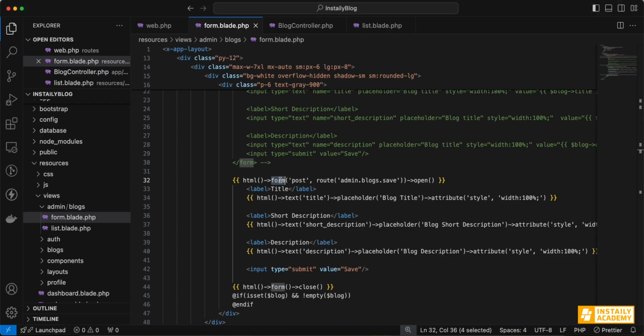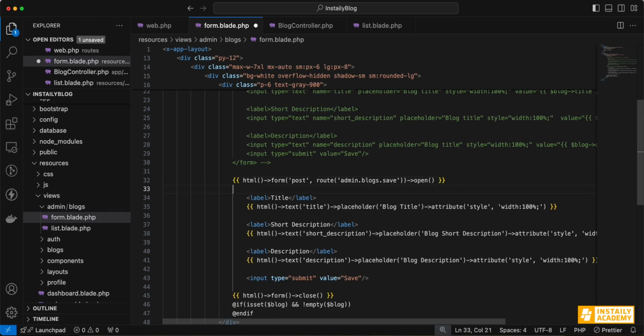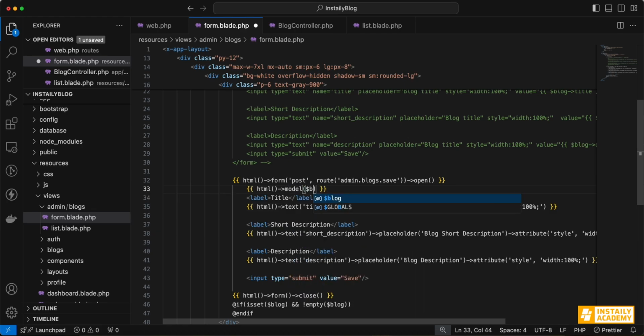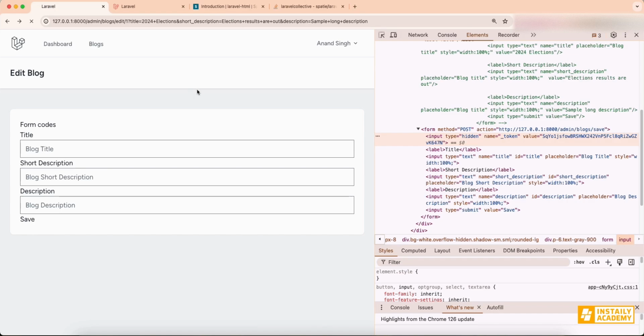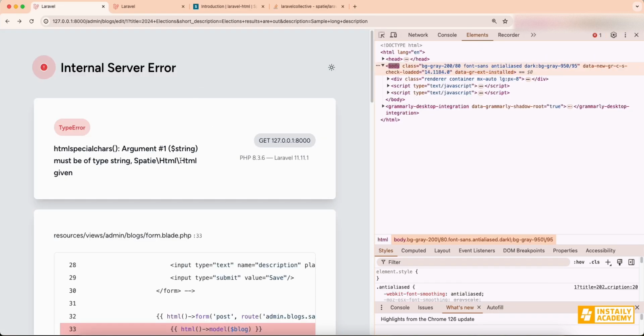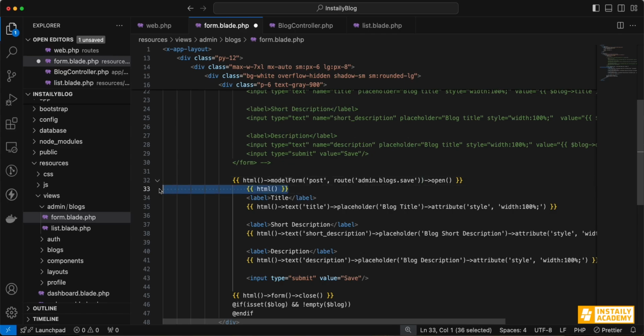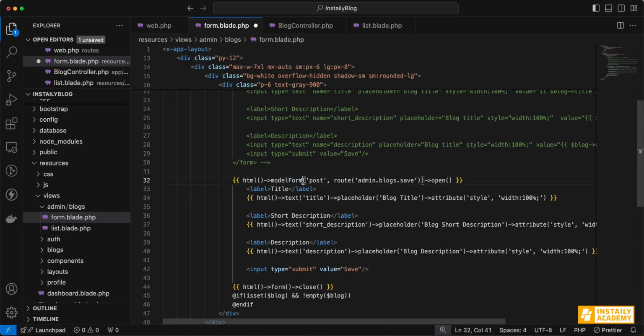ठीक है. Now instead of going and writing this code in each of the elements, we can just, instead of this form, we can do form model, HTML model. ठीक है. So we can define HTML model.